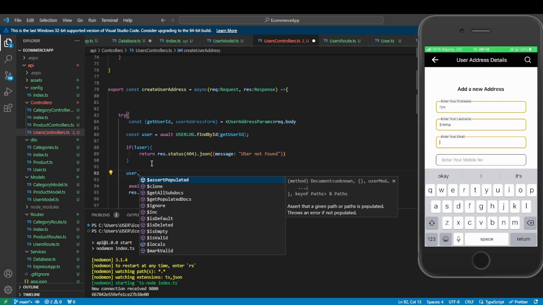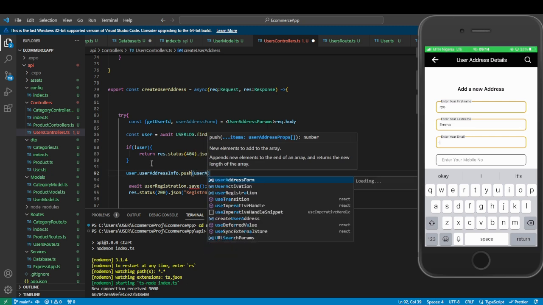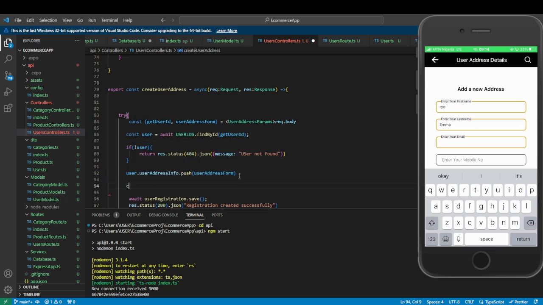So else, what we will now do is add it. If it's found, then inside user there's user address info. Yes, we created user address info inside user, so we get that. You can see it's bringing it up already. User address info, and we'll use a method called push. So push the user address form into it. That's the idea. And then we can console.log that, so we'll see if it really worked.